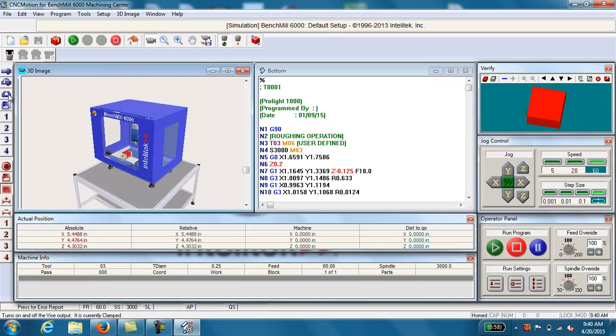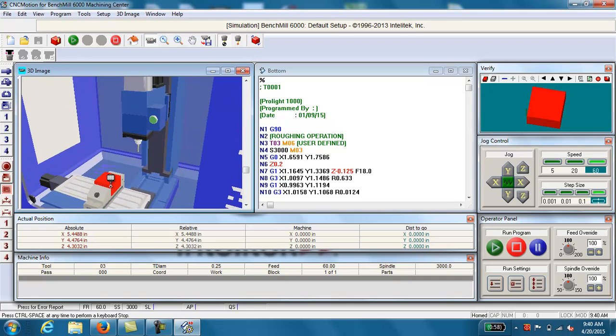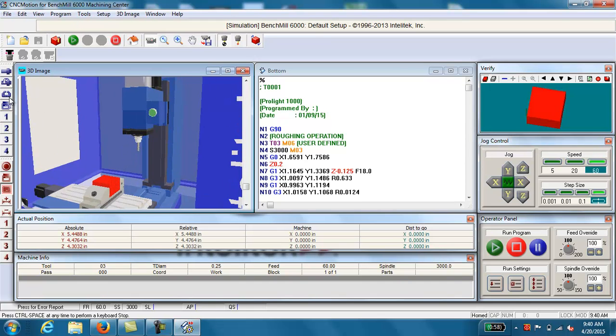Now, one thing we didn't go over because I didn't need to in this program, it automatically put my piece in a vise. But what you guys will need to do, and this will be one of your beginning steps, is you will need to control the pneumatic vise. So by clicking this button, it'll open the vise, and by clicking it, it will close the vise. So you'll need to put your workpiece in that vise while it's open, then close it so that it is secure. It looks exactly the same here, and that's where you control the vise. These will control your spindle. Right now we don't need to worry about that because our program has a code in here that will turn on our spindle. So we are homed.